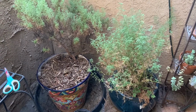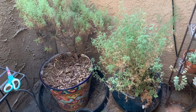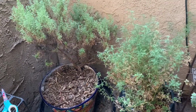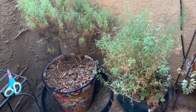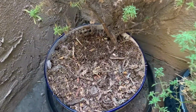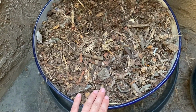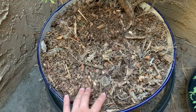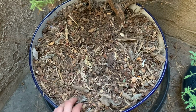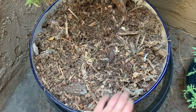Here you can see I've got a lavender and a verbena plant that I have in pots. The lavender I've had about 2 years, and the verbena I just planted this year. We're going to take a look at the root ball of this lavender. I've been permaculture gardening this pot for quite some time. As you can see on top, I've got mulch and various little trimmings and cuttings of different leaves. I've got about an inch thick layer of this on top of the soil.